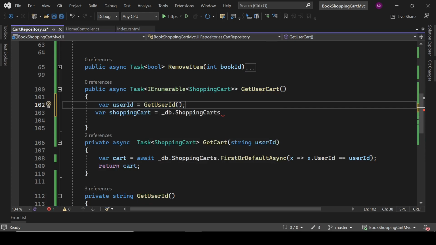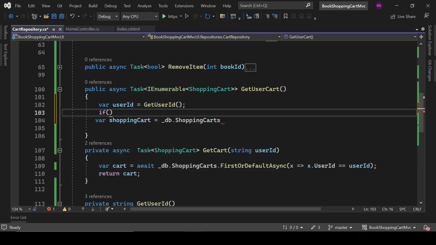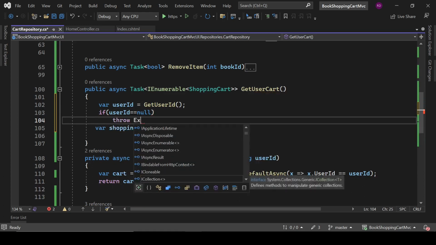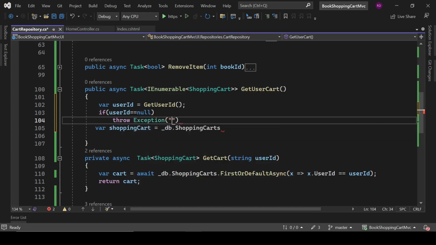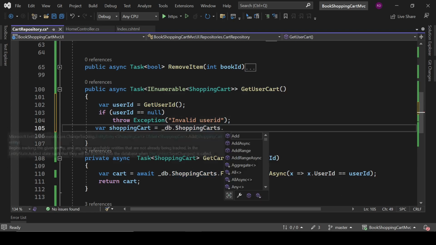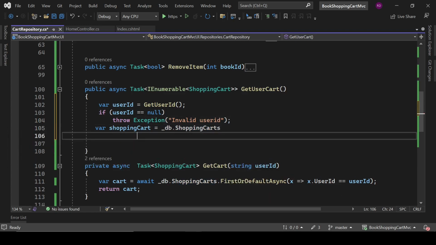Okay, so if userId equals null, then throw an exception. Just pass this message.